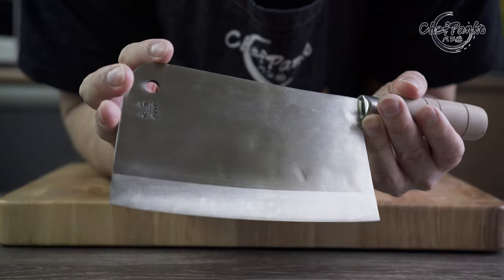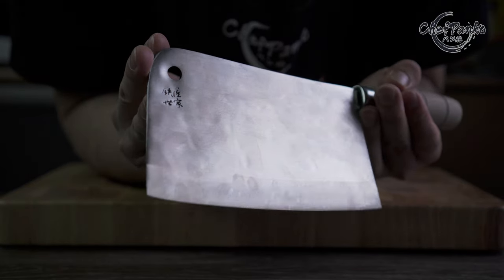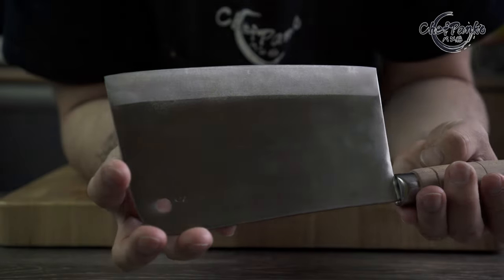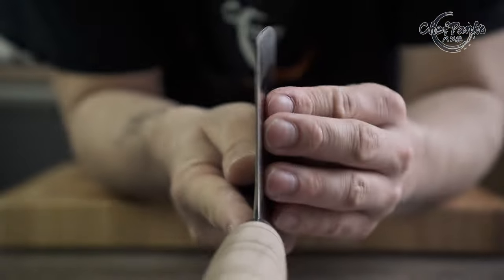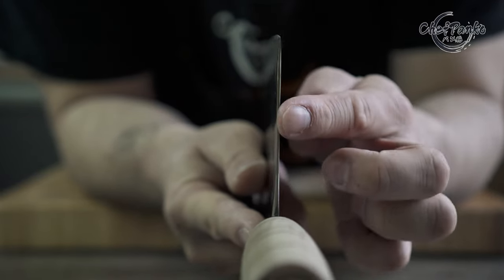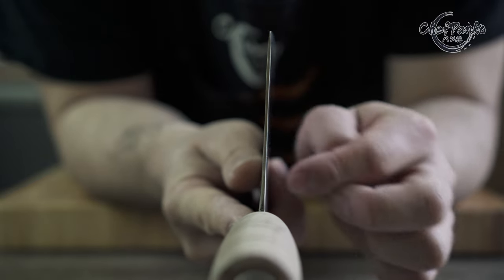The Lishan Dual Purpose Cleaver comes with an authentic look. It means that each knife will be different since it is entirely handmade. You have to accept that the blade has human errors — you can see multiple indents, scratches, uneven toil, and more. This is communicated on their store page and something I already expected.